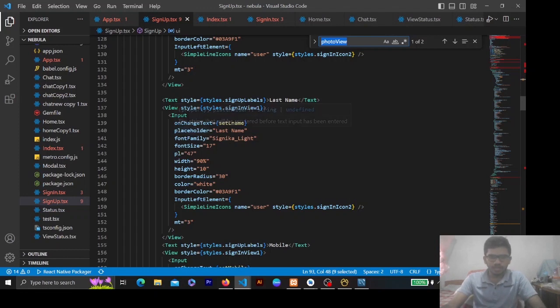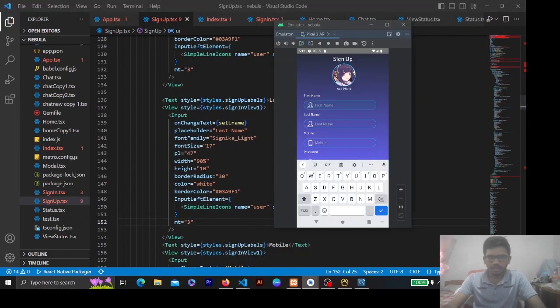And yeah, I have given a placeholder here, font family and a font size, a padding left, a width, height, border radius, and most importantly I have given an icon here which would always be placed left inside the input field.